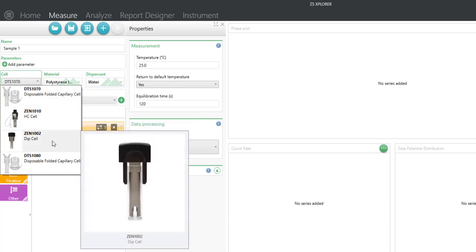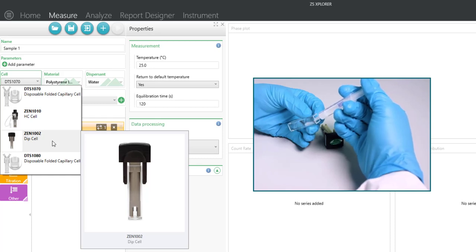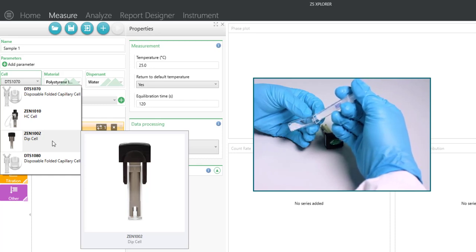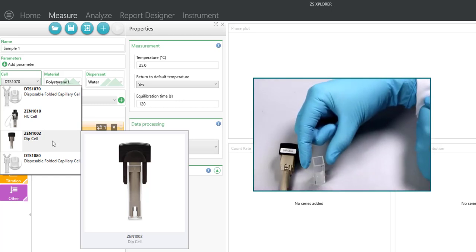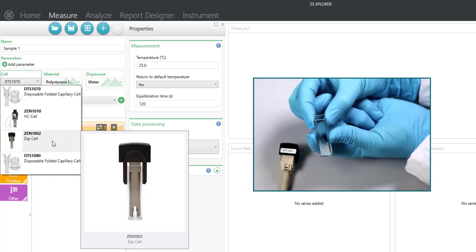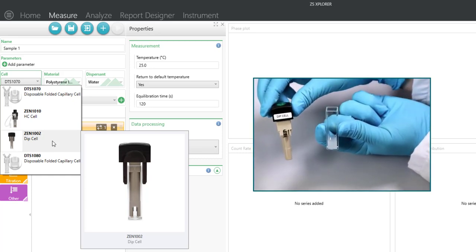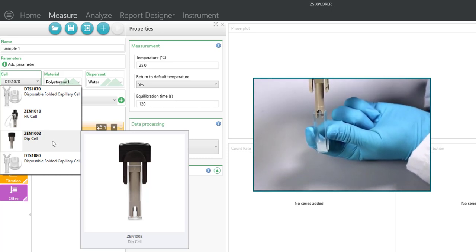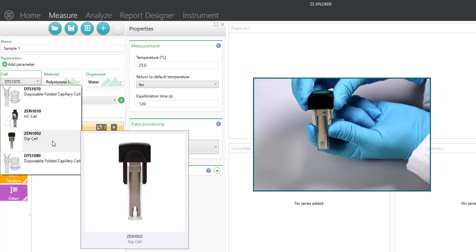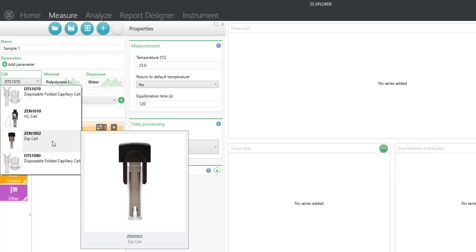As the name suggests, a standard sizing cuvette is filled with sample and the electrodes dip into the solution. You will notice the electrodes on the dip cell are much closer together in comparison to the folded capillary cell. In fact, they are nearly 30 times closer. What does that mean? This allows you to generate a much higher field strength to move the particles and measure the electrophoretic mobility. This becomes especially important for samples dispersed in solvents with a low dielectric constant. While you can technically measure aqueous samples with the dip cell, it is far more common to measure in the folded capillary cell to avoid Joule heating.